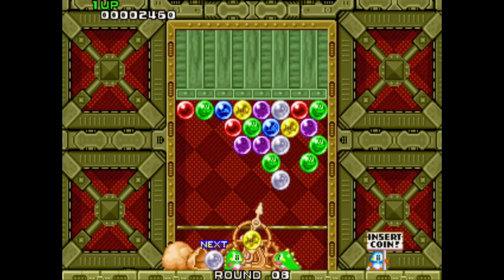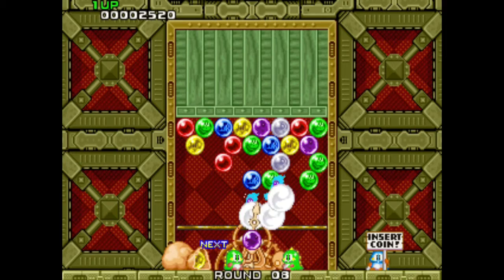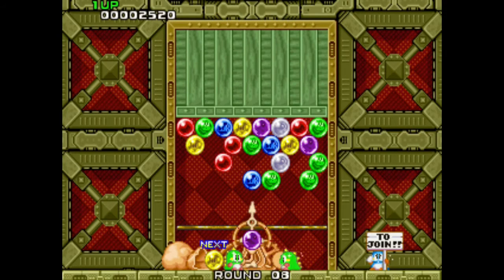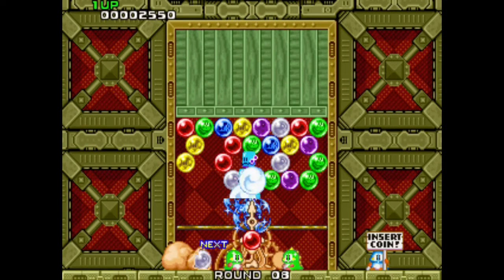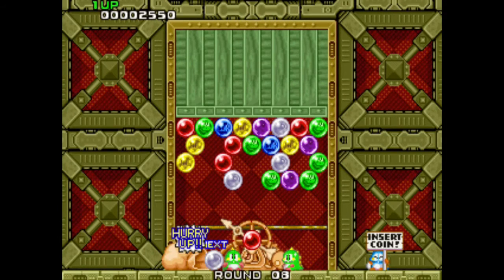Crap. I'm in a lot of trouble. Trouble's building up here. Oh my god, that didn't help anything. Yeah, that did. Now we got purple. There's no way. If we could slide it in there... No, that just screwed us. We're actually really screwed right now. We're screwed pretty hardcore. I don't know what I'm doing. Go away. Oh, God. Okay, let's do this.